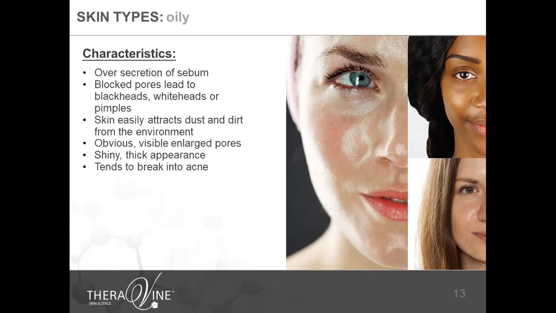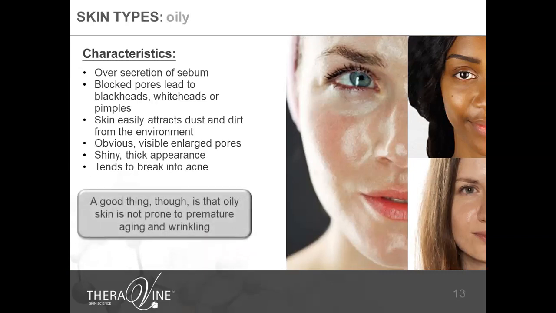So these clients usually want to reduce their pores. They want something to make those pores smaller. They usually want something to mattify the skin, to reduce the shine. And they also usually struggle with foundation because it just runs off the face. The good thing though is that oily skin is not so prone to premature aging and wrinkling. So if you look at an oily skin, they usually do age a lot slower than your other skin types.